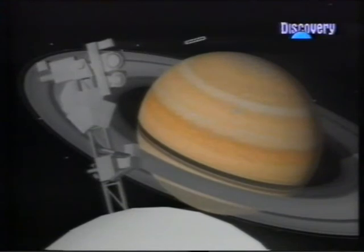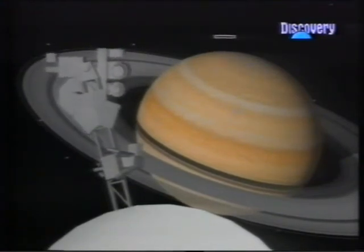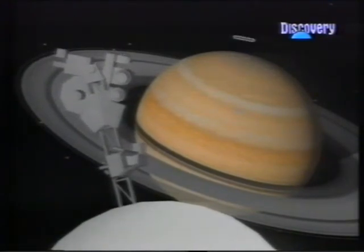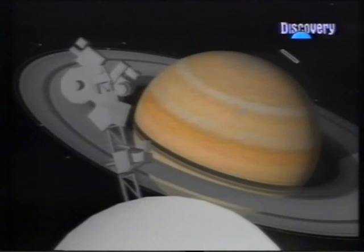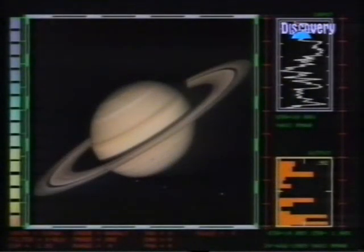Voyager's task was to scrutinize the upper atmosphere. Once identified, the craft would track a weather feature. But why, compared to Jupiter, the smooth outer haze? The answer could lie in Saturn's cooler temperatures and weaker gravity. In wide shot, the weather belts are just discernible, plus 3 of Saturn's moons.